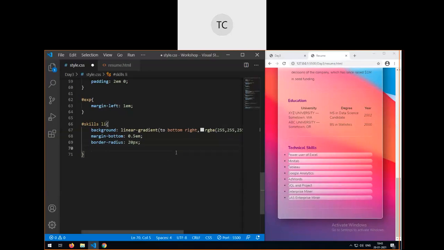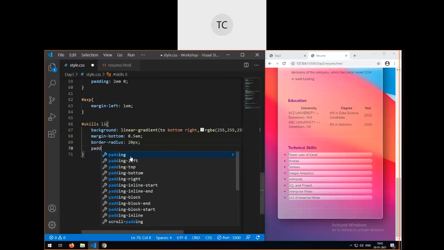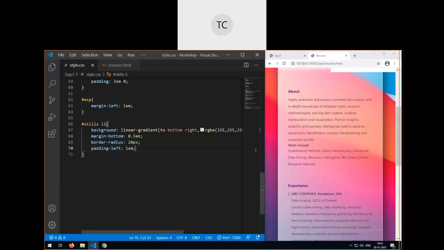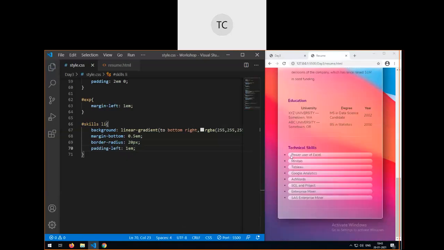Then my text is going outside, so let me have some padding on the left side only. Padding left to be, let's say, 1em. So my text will be pushed towards the right side. And let us set its height to be 1.3em, so I'm increasing the height a little bit.